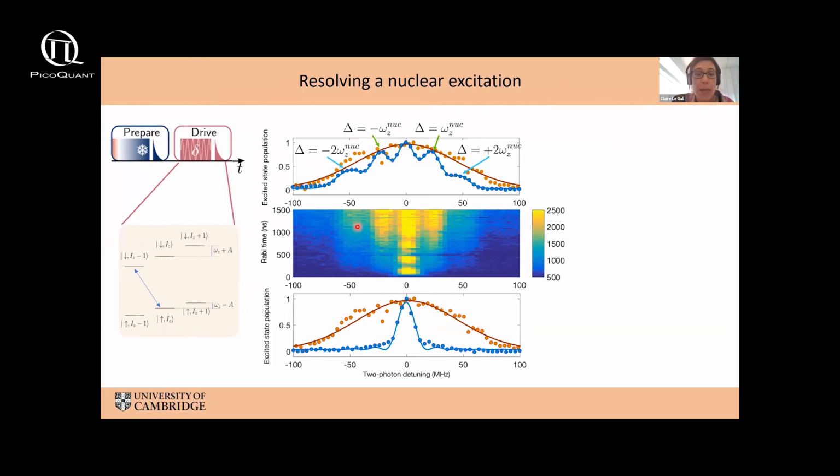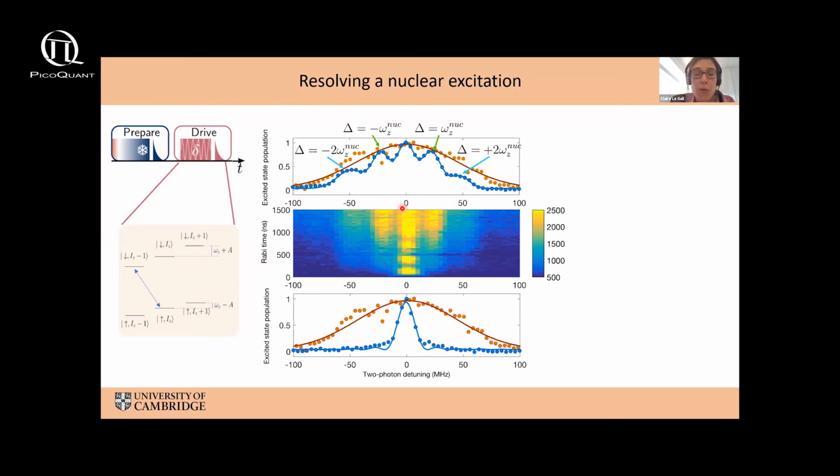This is a full 2D map showing you the electron spin population in height as a function of the detuning of your drive and the drive time of your ESR. And down here, what I'm showing is a line cut of this 2D map at short time. So at short time, as a function of detuning, this data yields the blue curve, which is a single peak corresponding to the central ESR transition.